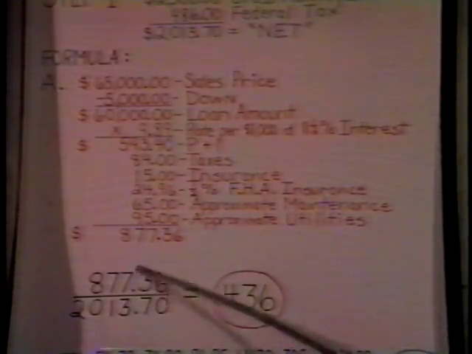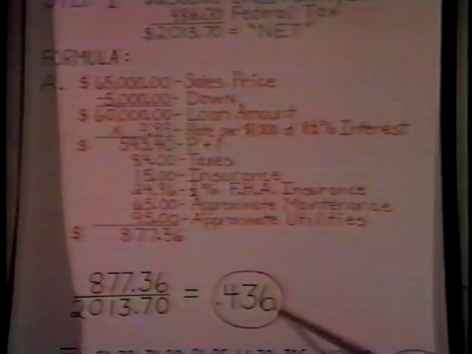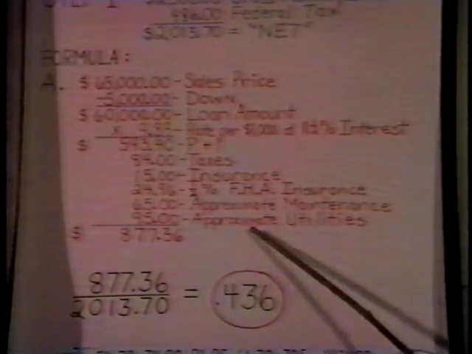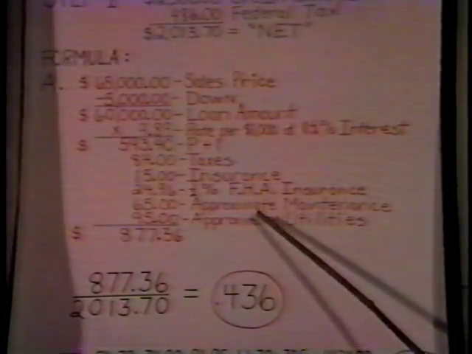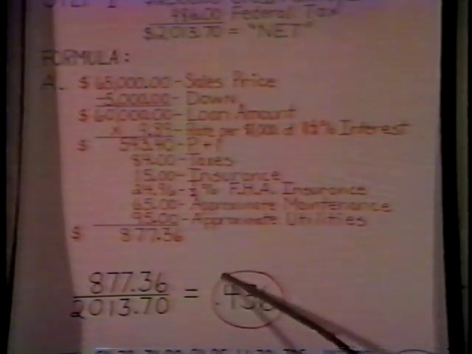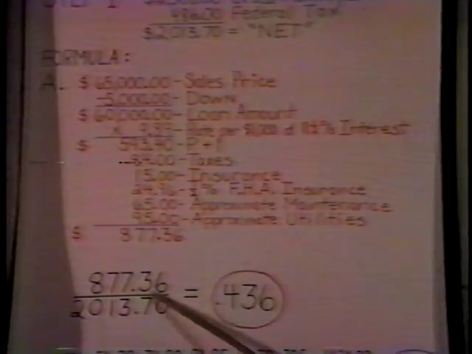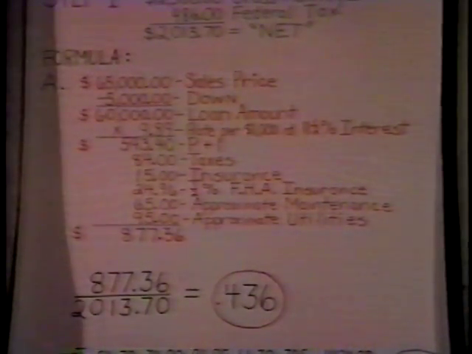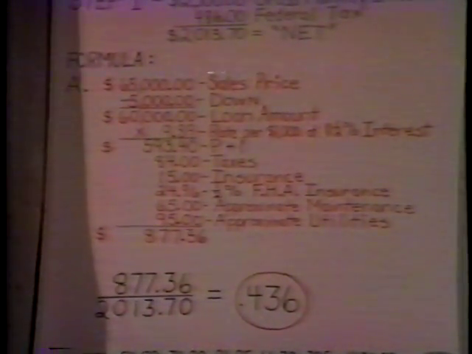All right, so anyway, we get 877, and we come out at .436. Does he qualify under the first part of the form? Yes, he does, quite easily, doesn't he? All right, now let's do the second part. The second part incorporates the first part, doesn't it? Okay, so you just start out with 877 on your line.